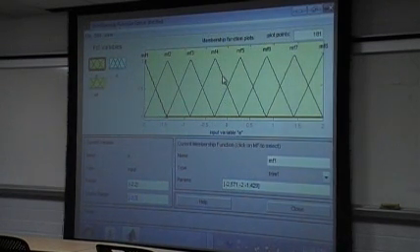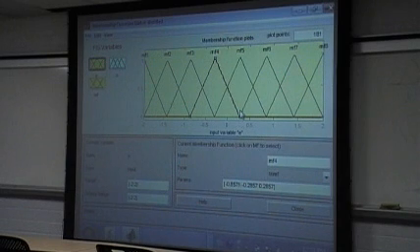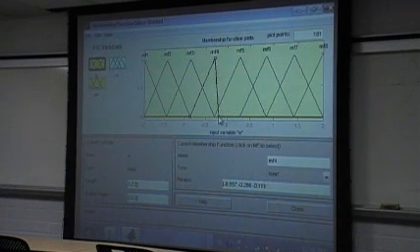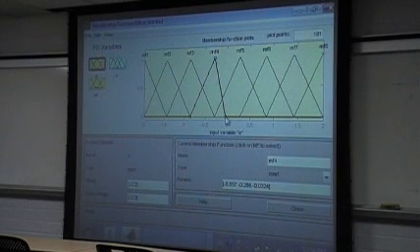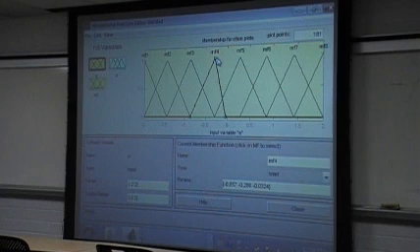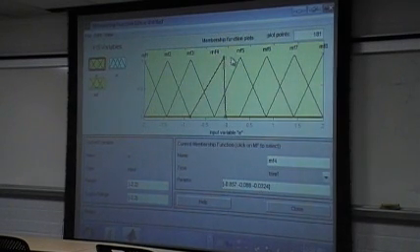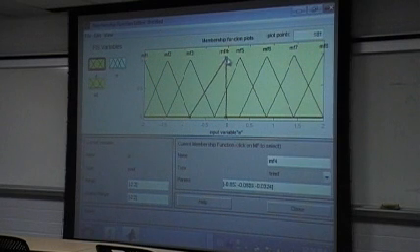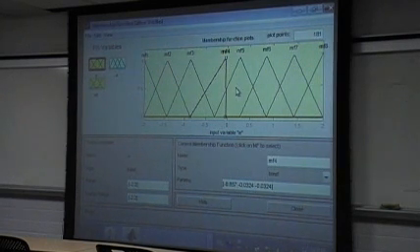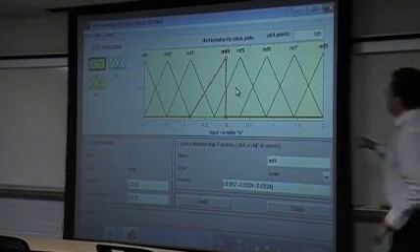So we can click this one and move it, to move the membership function, the curve shape. Like this. And we can do it to this membership function.